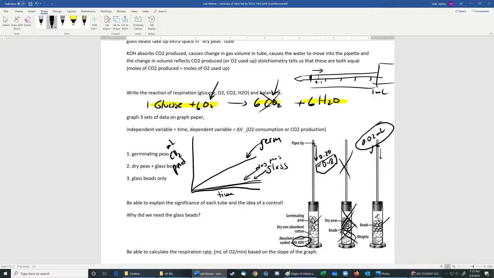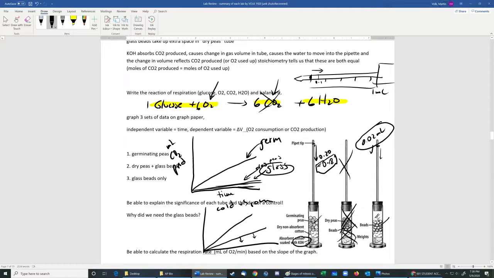And the other thing we did then is we compared cold temperature versus room temperature, and we just saw that at room temperature they had a good rate of respiration, and that at a cold temperature there was a lot less, or maybe this was even further down. And then the glass beads should have been down here somewhere really low. Sorry, badly drawn graph. The dry ones also should be really low because they really have minimal respiration going on. I think that about sums up this one.